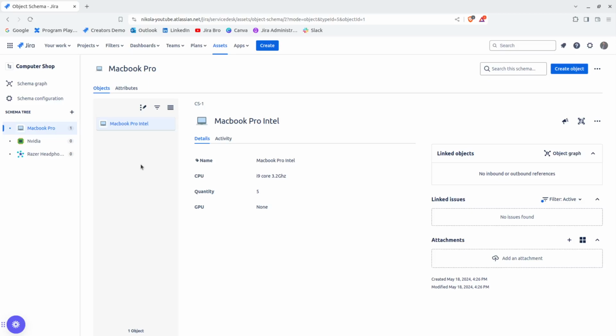You can have your team structure for your developers, for your finance team, for all of those teams, which is actually pretty great. So now, if computer shops, for example, want to actually have the overview of their inventory, they can use the Jira Service Management assets. And with this is like a game changer.